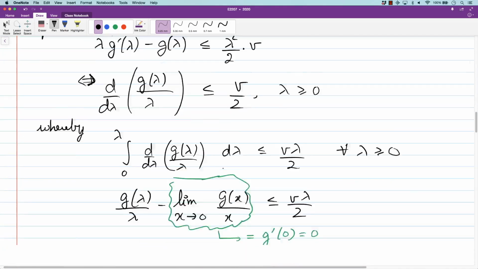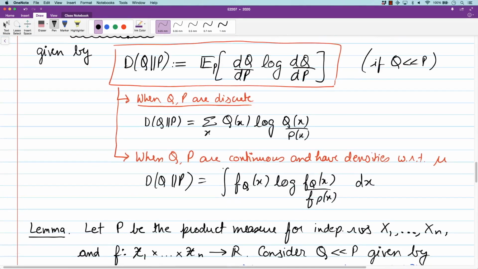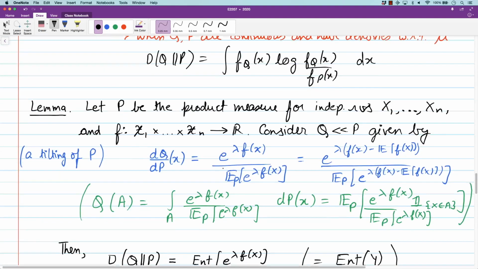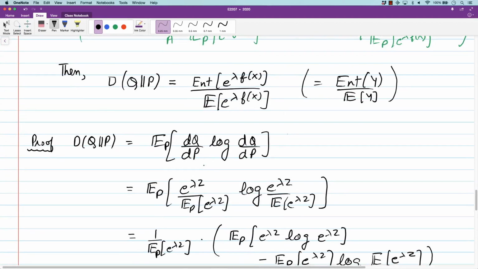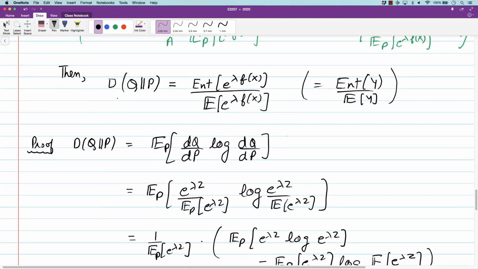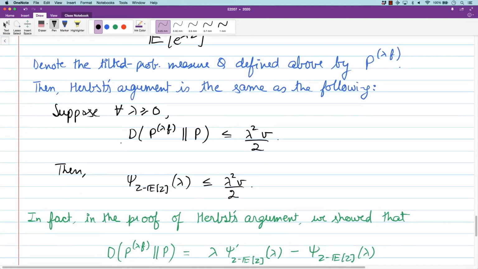By observing that this ratio here looks like a divergence, we are essentially asking for some kind of subadditivity of divergence like Efron-Stein inequality, and that's the kind of inequality which we regularly see in information theory. They are called chain rules, and in this case we need a specific chain rule for divergence. It's a subadditivity property for divergence, which is what we will show in the next lecture.